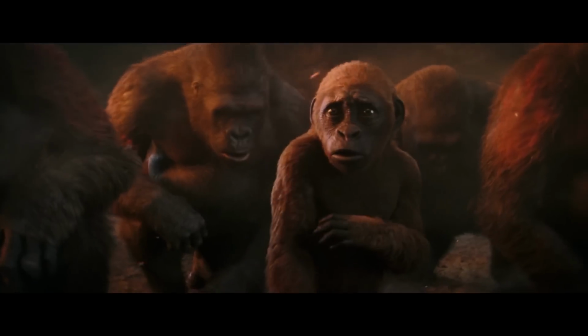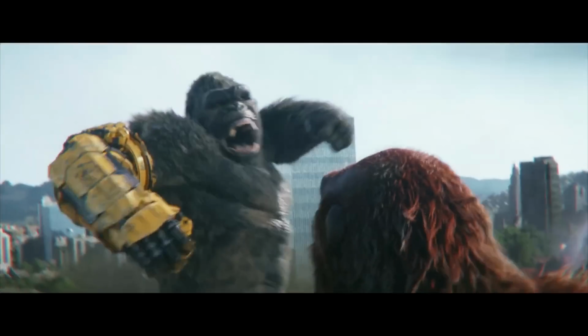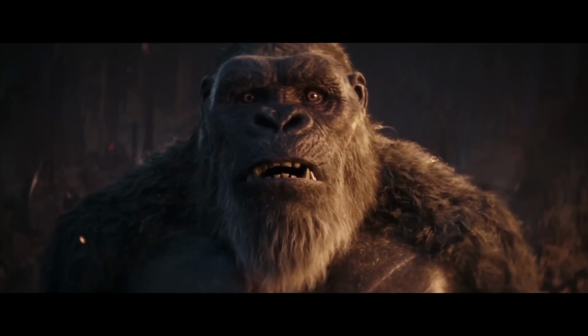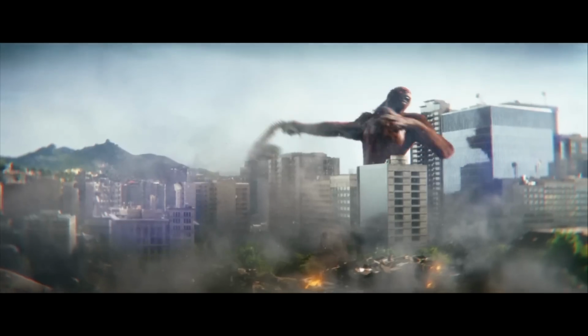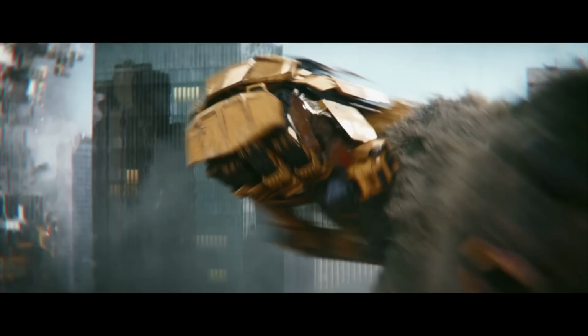Towards the end, we have more fun sequences with a couple of frames showing Shimo in action, Kong throwing punches at Skar King's face, knocking his teeth out. That is one big tooth, dude. Maybe karma for knocking out one of Kong's teeth earlier. This whip proves to be useful yet again by being able to coil around and hurl entire chunks of buildings accurately towards Kong. This Beast Glove is seen in action for the first time here, breaking through tons of concrete, metal, people maybe, without a problem.